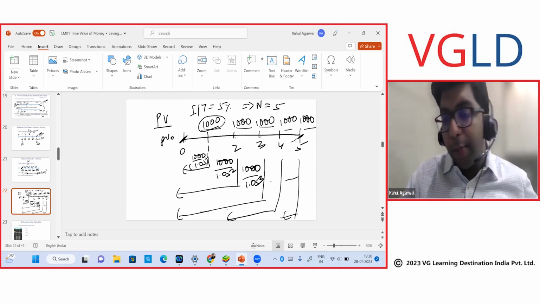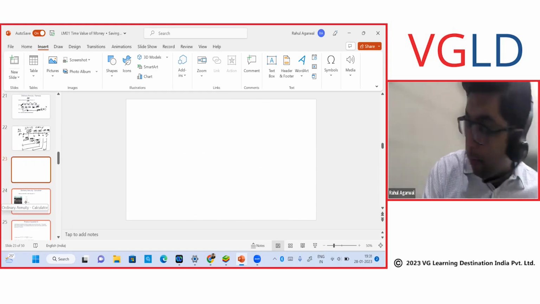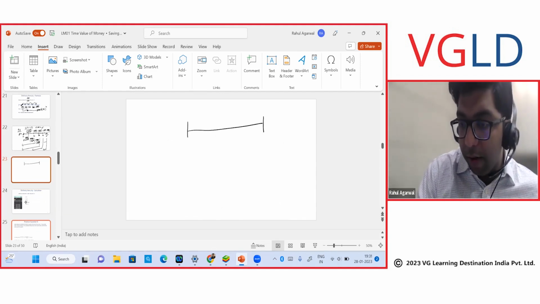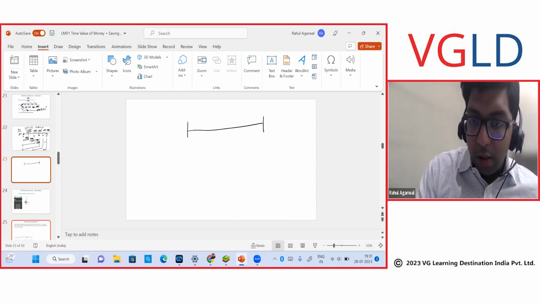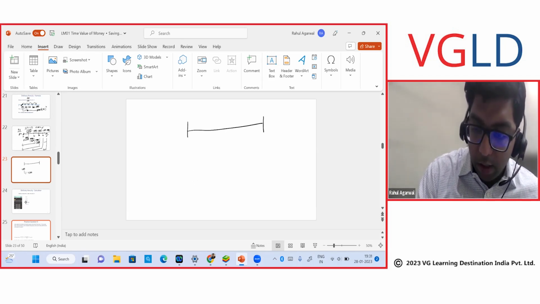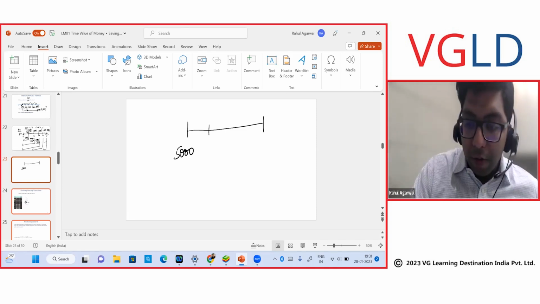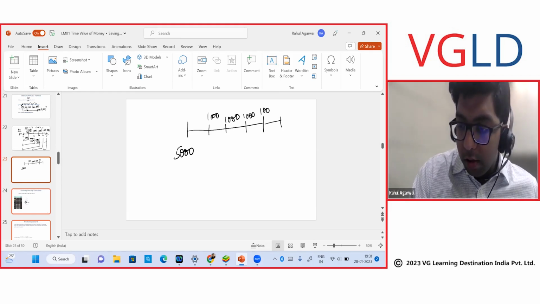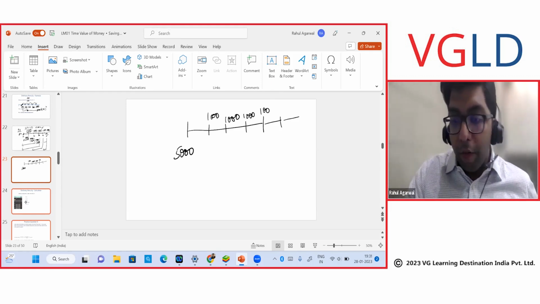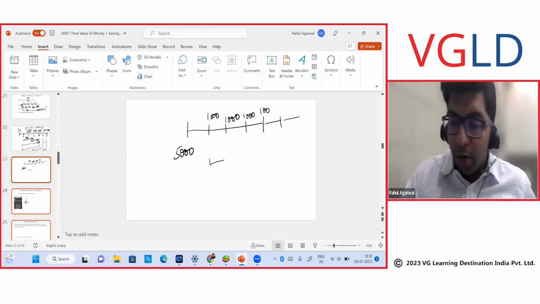So why are we doing this? See, suppose you plan to invest for 5 years, okay? Let's change this example once again. Suppose you plan to invest $5,000. Option A is you get a payout of say 1000, 1000, 1000, like this, for 8 years. Another option is you get a payout of 800 for 5 years. Then you calculate both the values and check which is a higher value. Are you getting me? Whichever is the higher value is the right option for you.